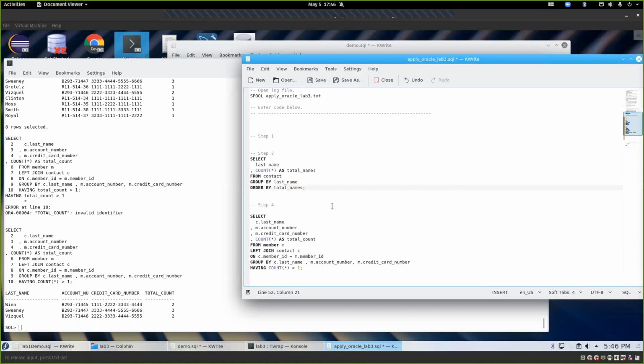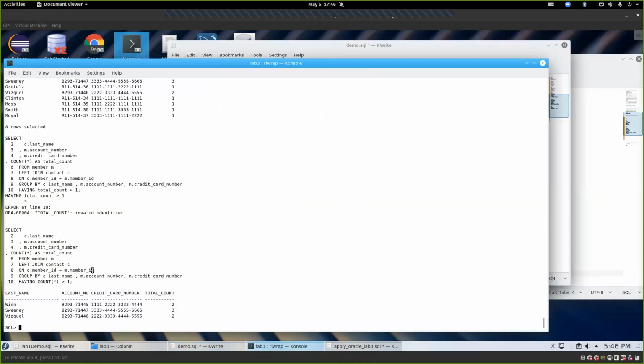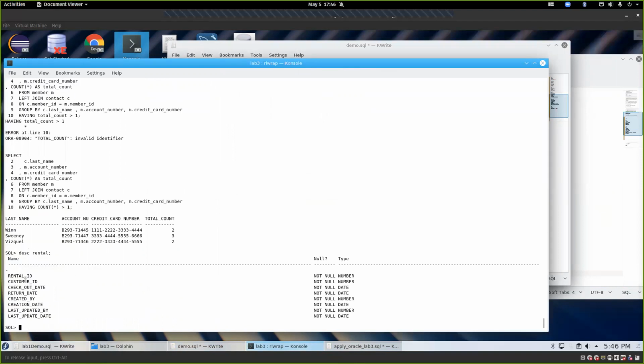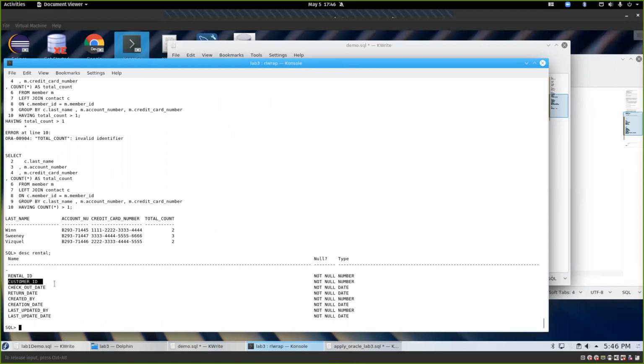All right, and like we just talked about, we're actually going to test to see what happens if you don't have a matching record when you do a join. And I think there's an example of this between our member and rental table. So real quick, let's take a look at rental with our describe command. And you'll notice here that we have rental ID and then this customer ID. And this customer ID, this is one of those cases where the names don't actually match, right?